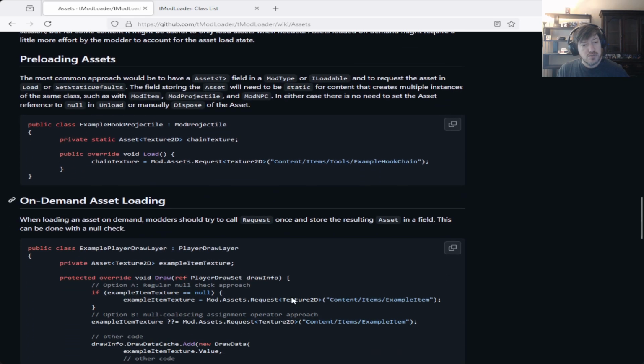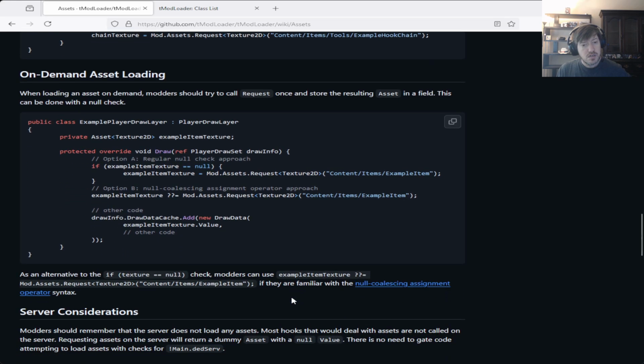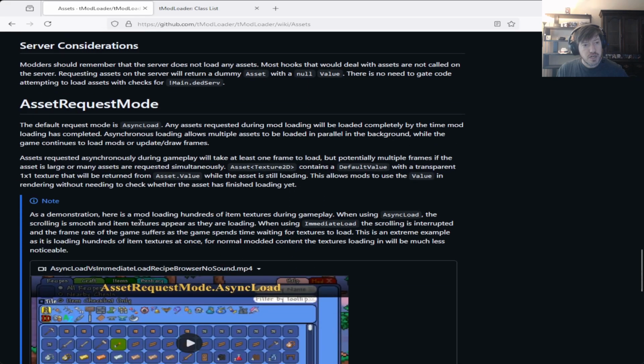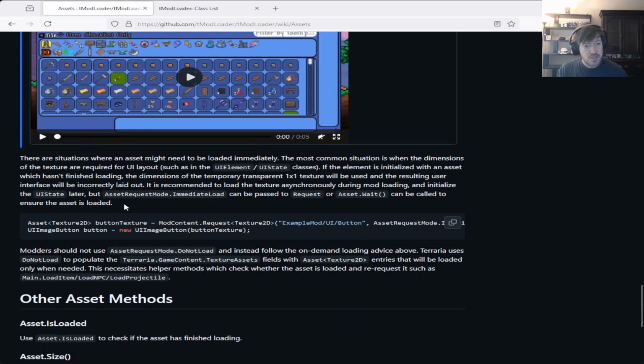I'm going to need to really look into how I'm going to do the async load, because they're not necessarily showing information about the async load either.